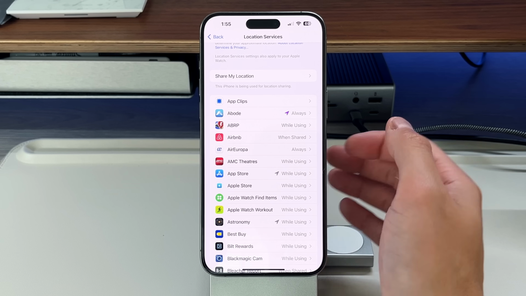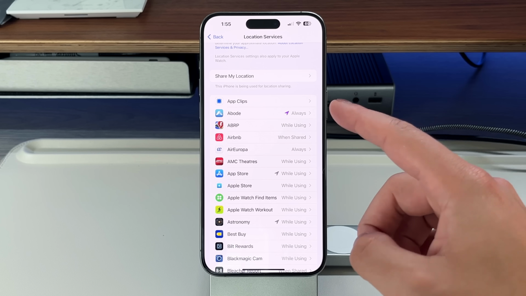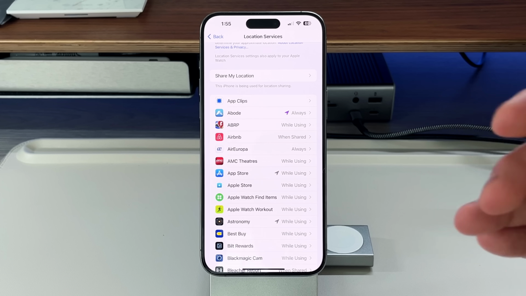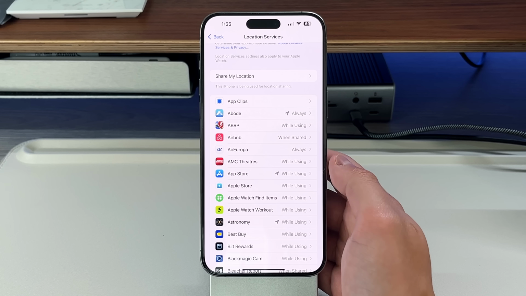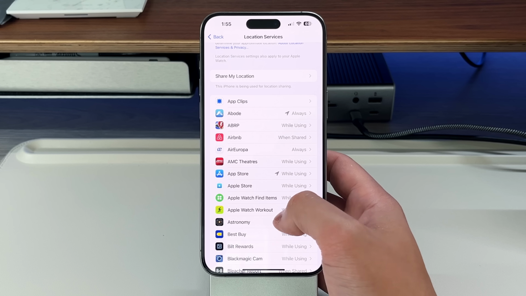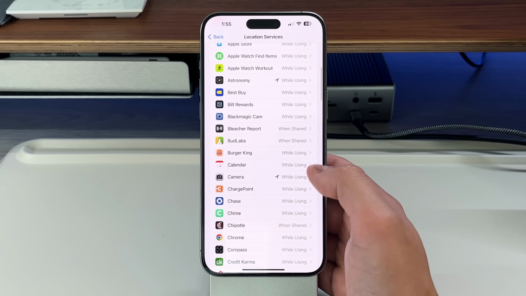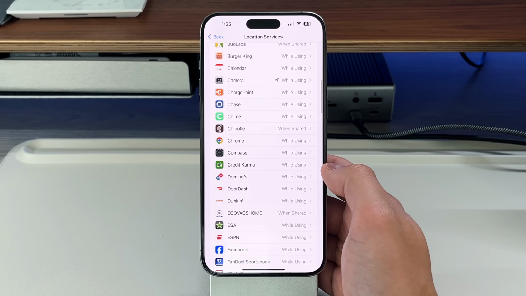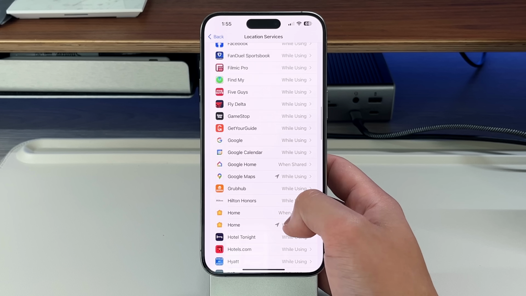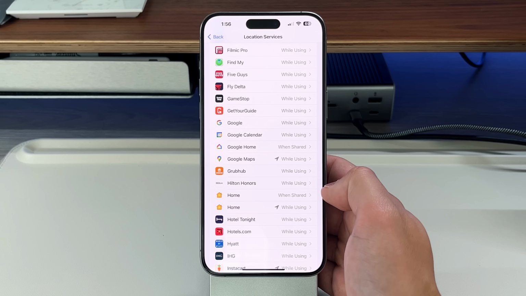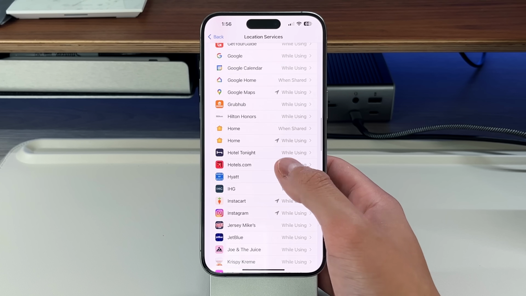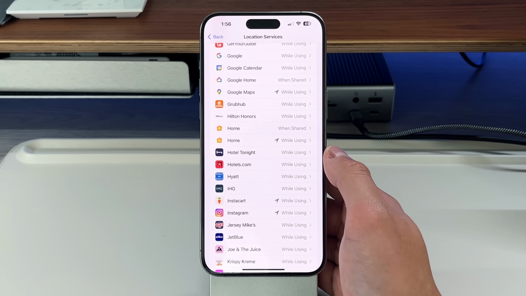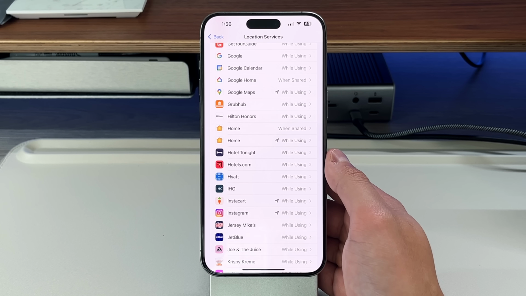Now, there are some applications where location services is a must, especially when you have it always turned on. Again, my security system, I like it to know where I am at all times. So if I'm away from home, it's going to know to actually turn itself on and make sure that it knows that I'm not there. But there are some other applications in here that you don't need that for, right? So for instance, maybe my Credit Karma account, I don't really need it to be always on, or any of these applications. And you can see that I've gone in here and changed a lot of these because I don't want some random application like, let's say, Hotels Tonight to know where I am at all times, because it just doesn't make sense and it doesn't make my app experience any better.